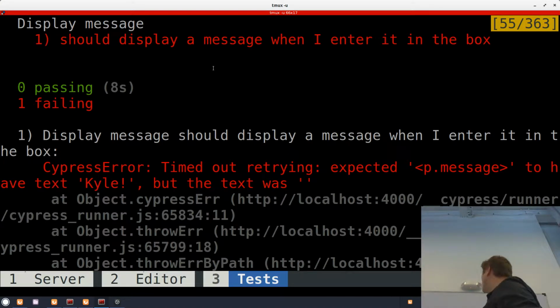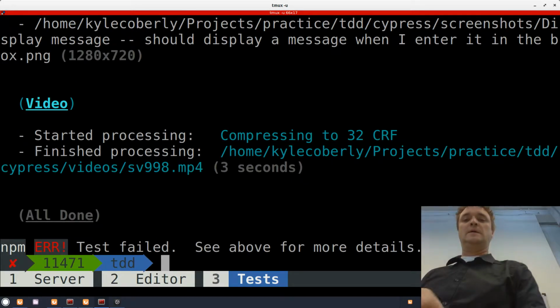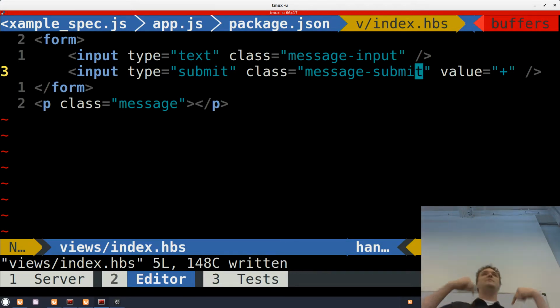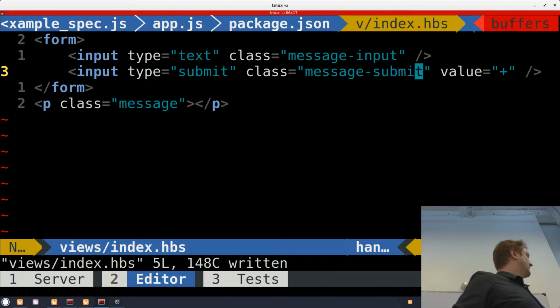All right, so now we're starting to get into the behavior of this. And I think that this is the step where people get the most messed up on TDD, because TDD is supposed to be quick feedback loops. Writing the functionality to listen for this form submission and do all this is going to take a while. It's going to be a while before I can go from red to green.